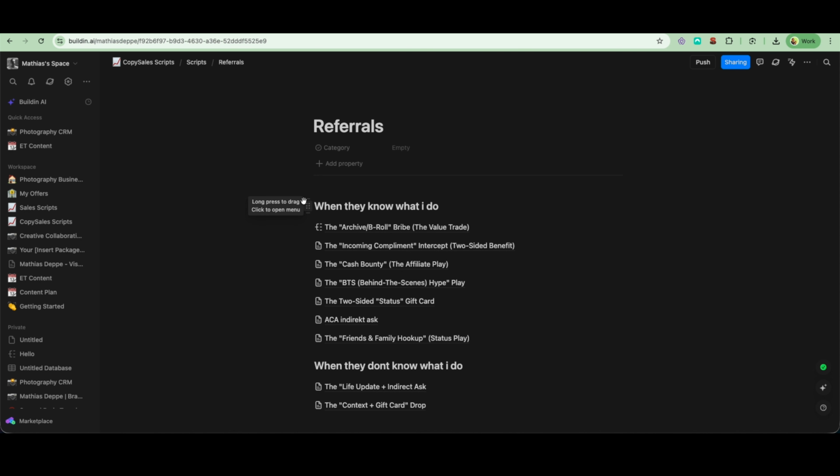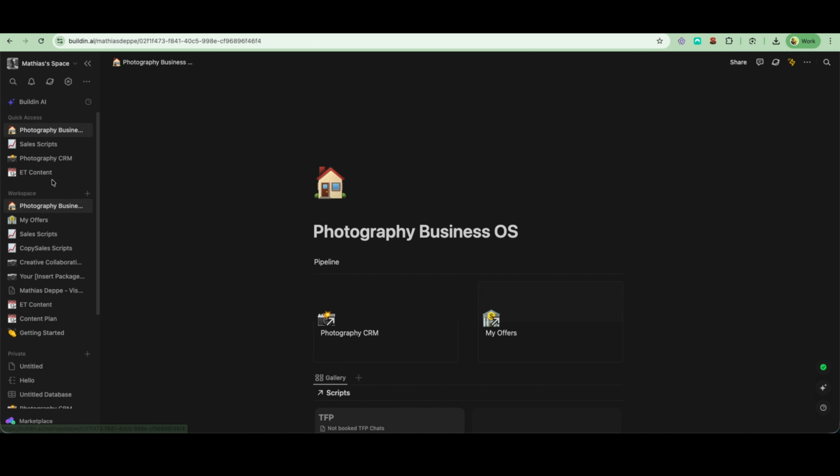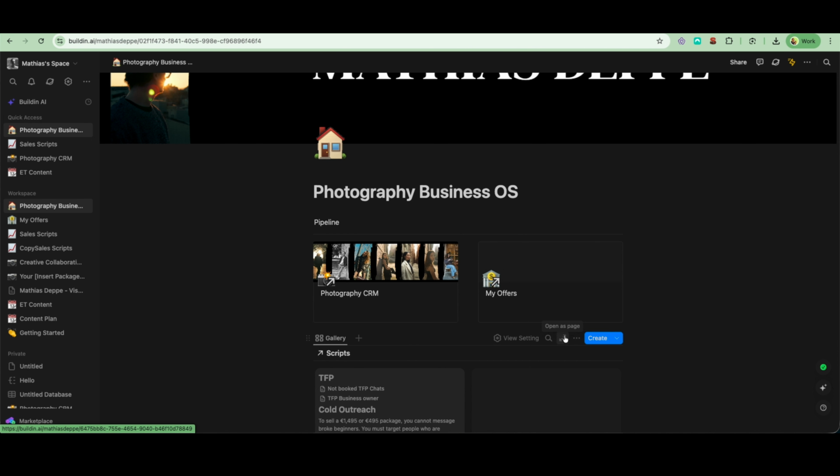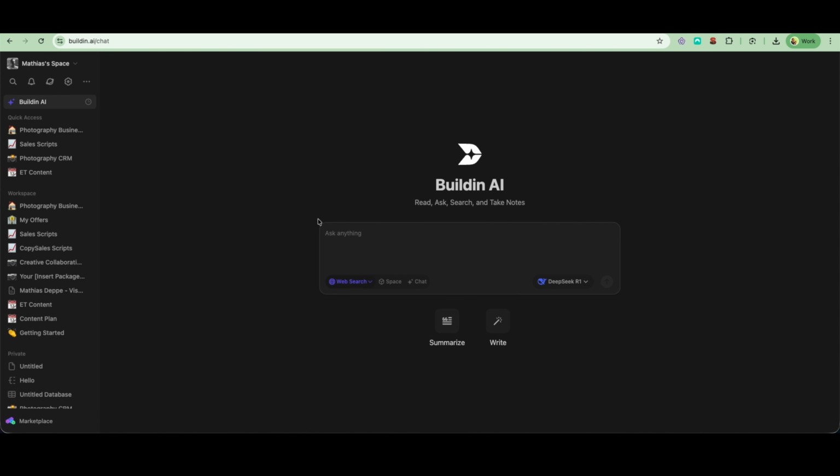Of course, all the other things are basically like Notion, to be honest. It's like they took what Notion does and did it as well. But I really love it. You also have an AI chat built into it. You can choose to get answers from your space or from the web or just chat. So I really love it.